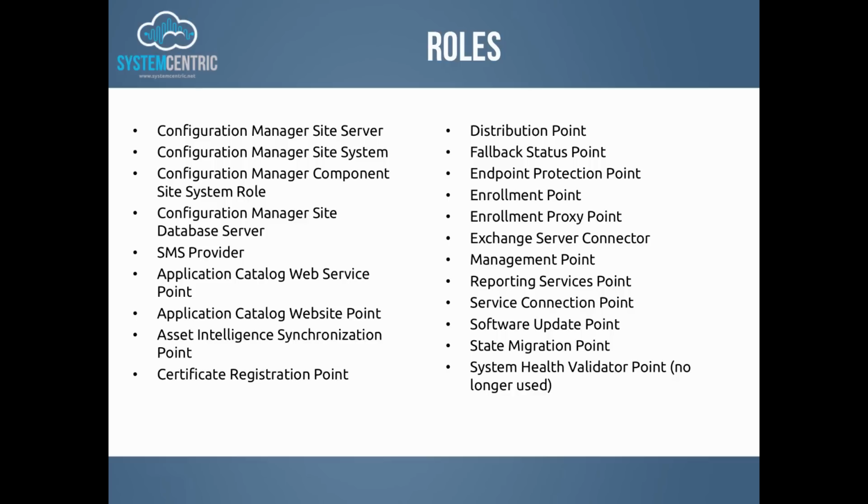Distribution point is what it's always been, allowing your endpoints to connect to the distribution point to pick up operating system deployment binaries and software installation files to go and install things. Endpoint protection point, antivirus. Reporting services point, going to get reports and running reports. There are a whole raft of roles that can be installed.